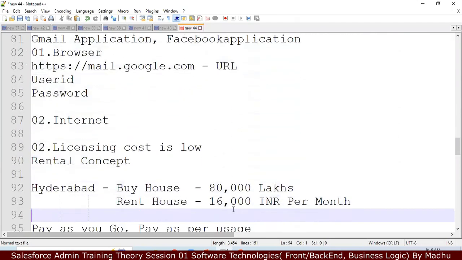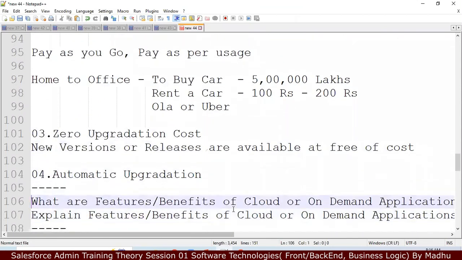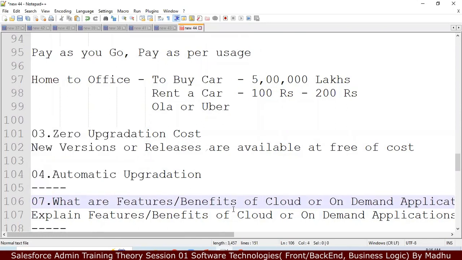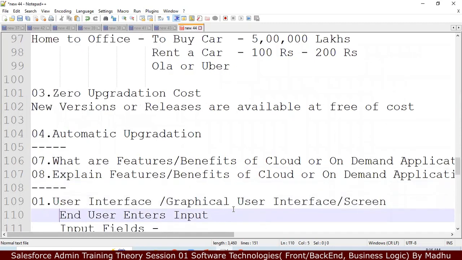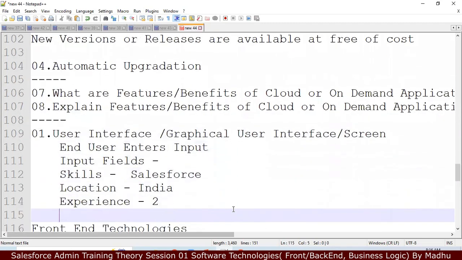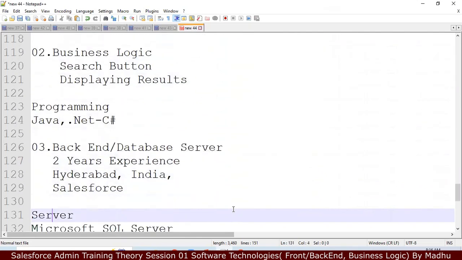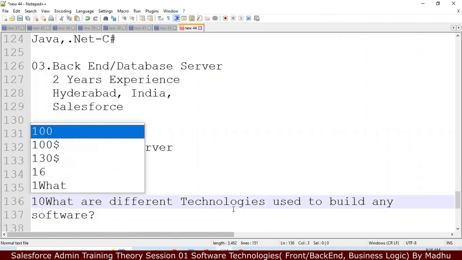Next, sixth. What are the different features and benefits of cloud applications? Explain features, benefits. What are the different technologies to build? This is the 10th, I think.